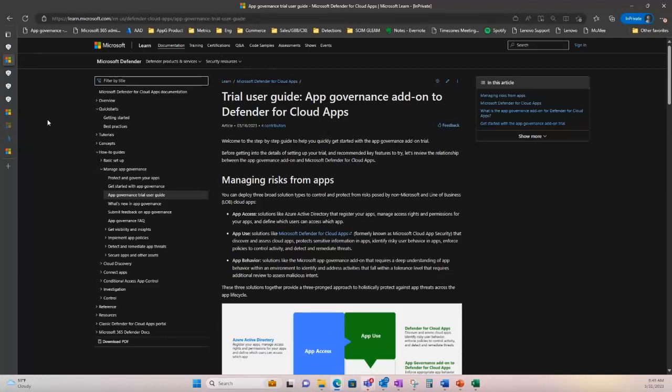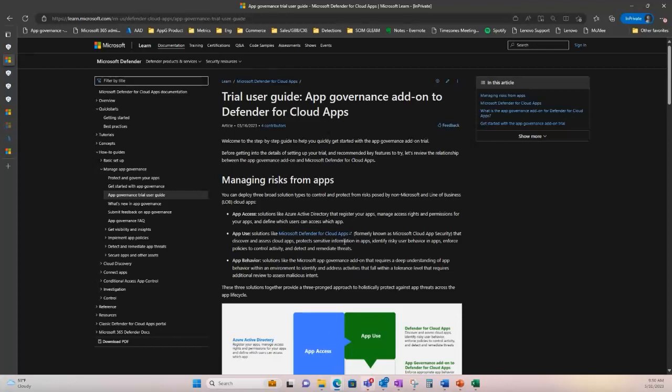The blog will have all the recent feature releases and highlight those, and help you be aware of how to handle OAuth conversions, things like that. We do have a trial user guide, which helps you ramp up on app governance. Our documentation will be updated once all of these features go live tomorrow.